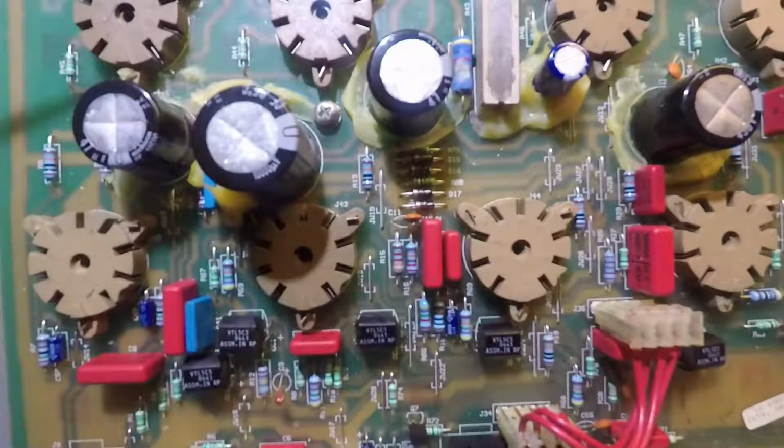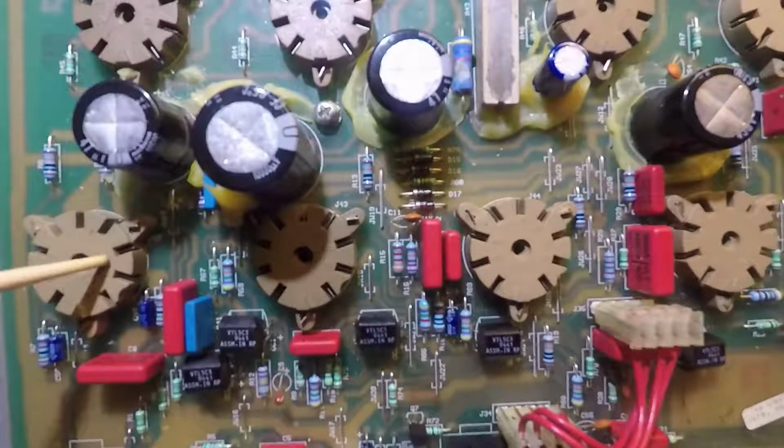So for example, you see we've got sockets, tube sockets. There's 8 tubes in this amp, 4 12AX7s that are used for the preamp section, and then over here you've got EL84s that are your output tubes. Now the tubes are on the other side. This is the top side, or actually the bottom side, quite frankly, of the socket.